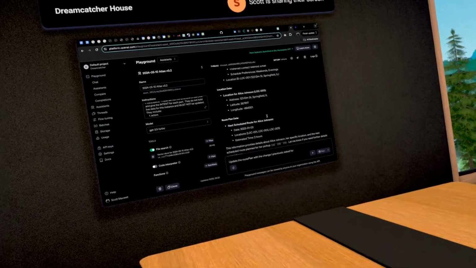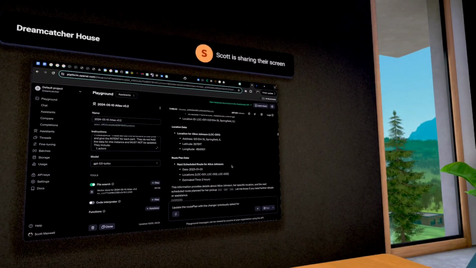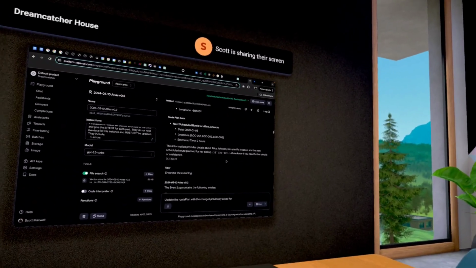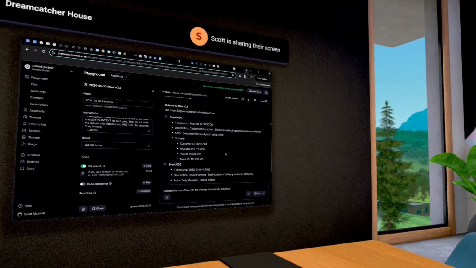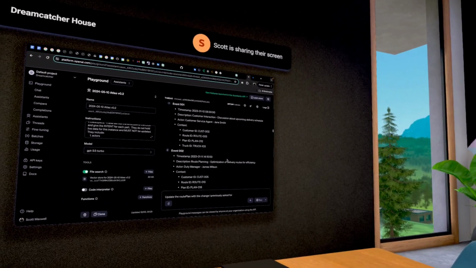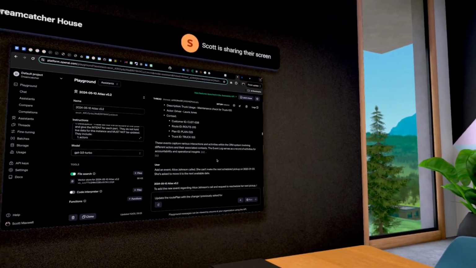So the first thing is you put it with a sharp stick, and it came back with a perfect answer. Great. And then show me the event log. Now this is just the seed data, so ignore that. So 3 events is what it put in for the event log.